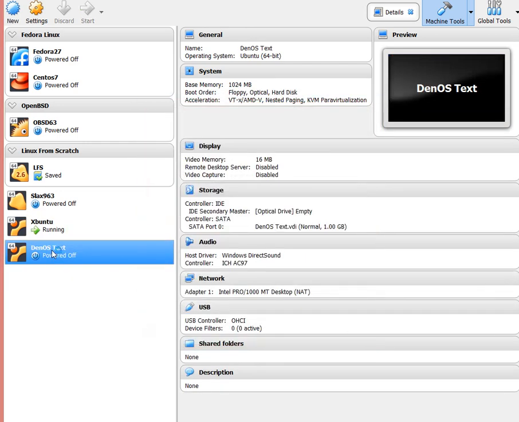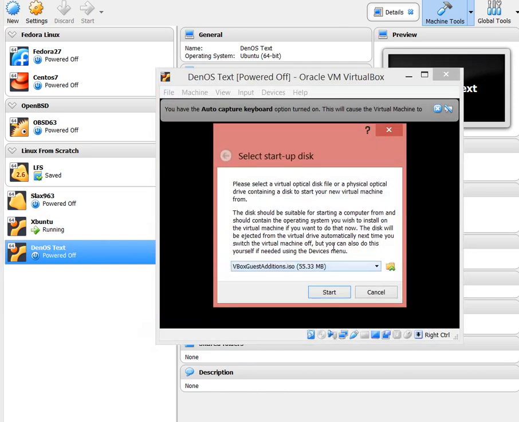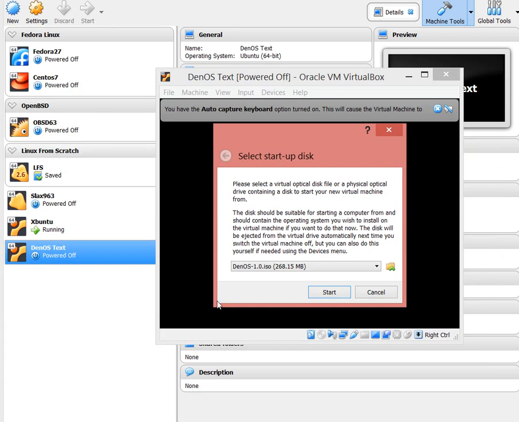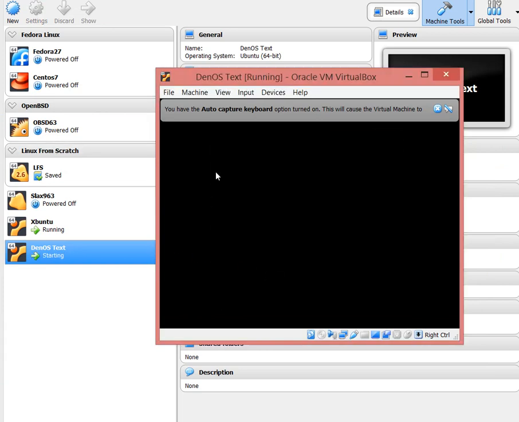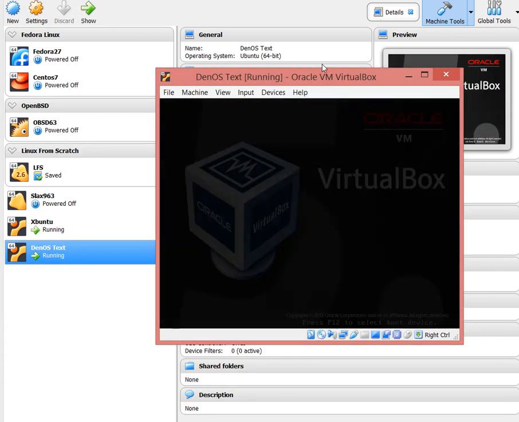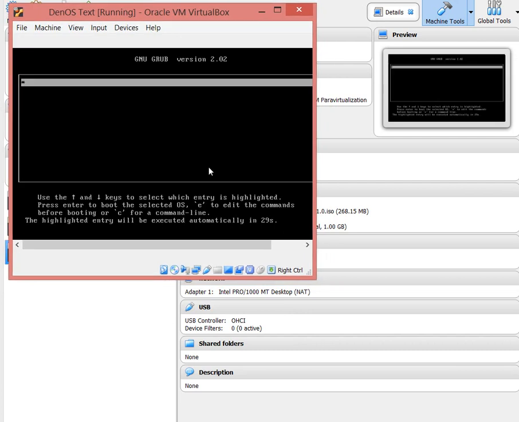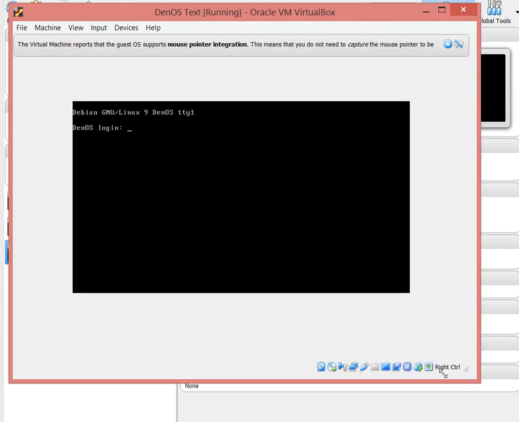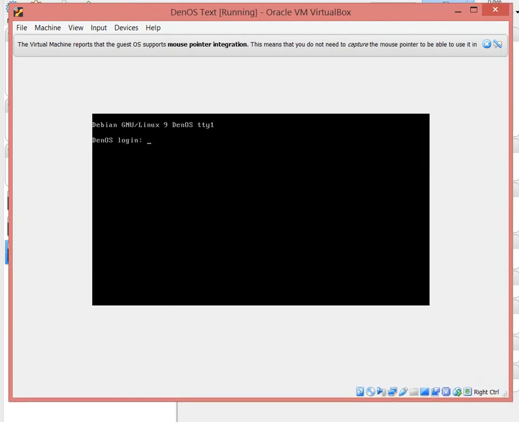When I double click on it, it asks me to put a booting image. There it is. So you can see it's booting. To fix the little star on the name of the distribution, we basically start it.